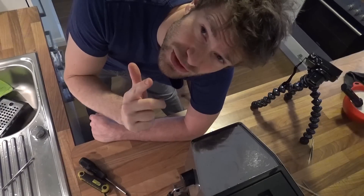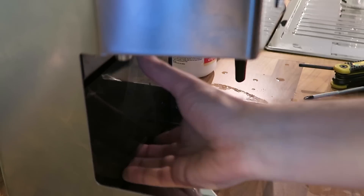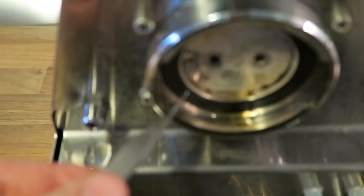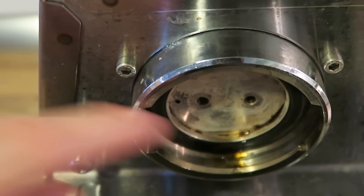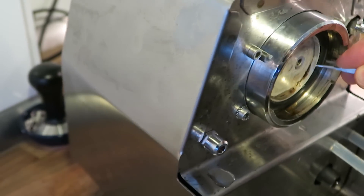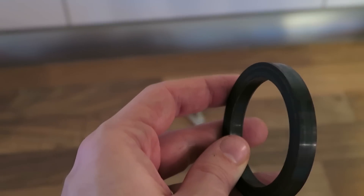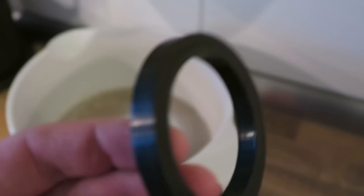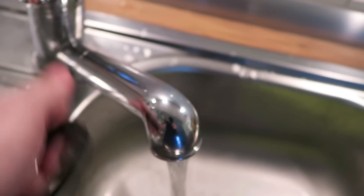There's one last thing to do before you do it — very important. Take out the water tank and turn your machine on the back. I'm going to show you something: here you're going to see this little rubber ring. This thing you have to get out. This rubber ring you should not put in one of these bowls because the coffee cleaner is a little bit too aggressive. So just put it into water.